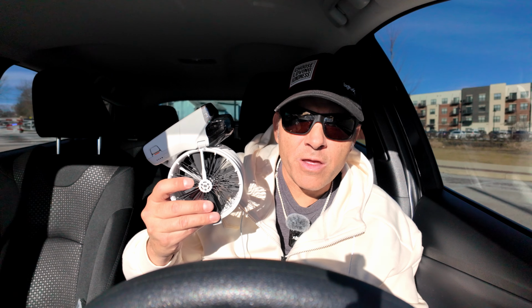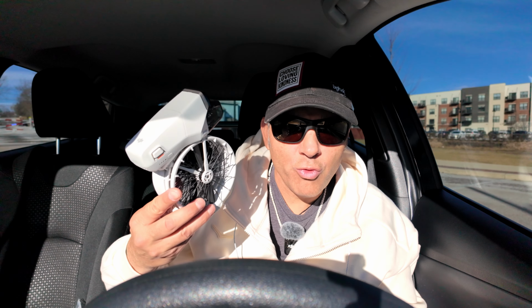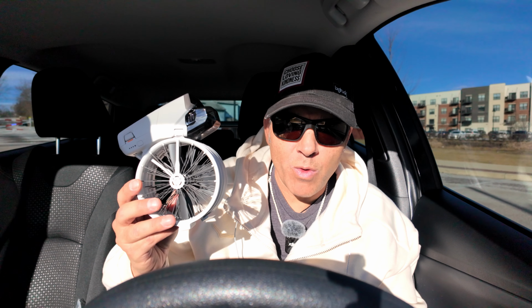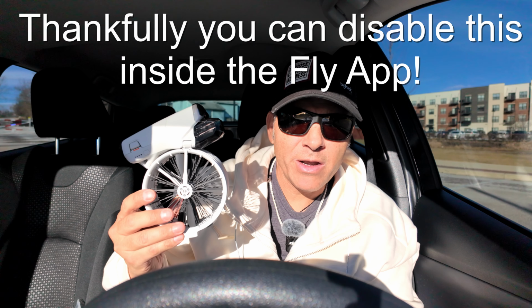So we got this thing. Initial thoughts right out of the gate is it's interesting. It's cool looking in a weird way. I don't like the fact that it wants to turn on automatically when you unfold it. I had the gimbal guard on and I had it unfolded and I inserted the battery and it powered on and I had to hurry up and get this thing off so it didn't damage the gimbal. So that's kind of an annoying thing. I would rather be in control of that personally. I've heard others say that too.